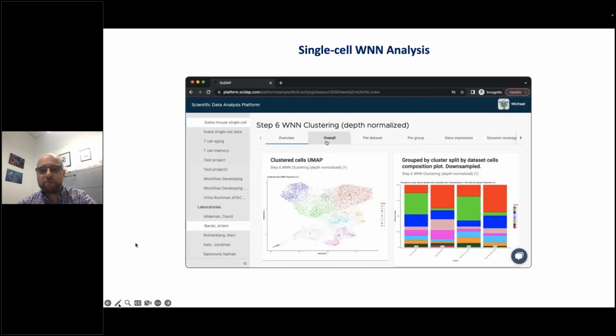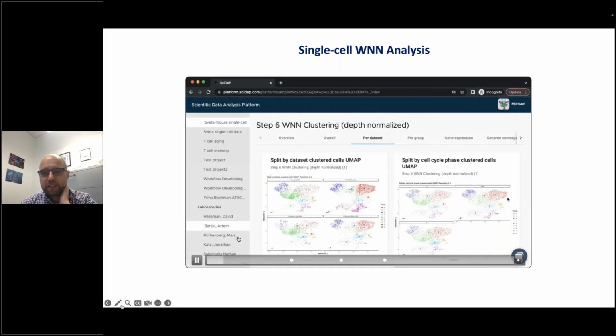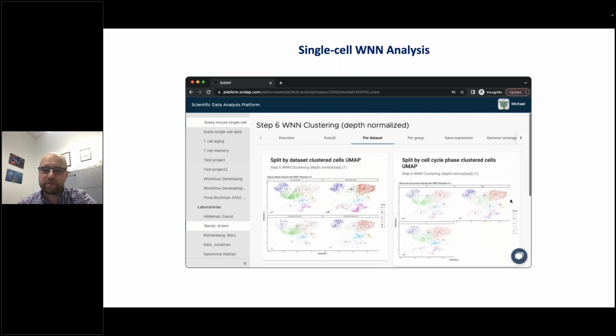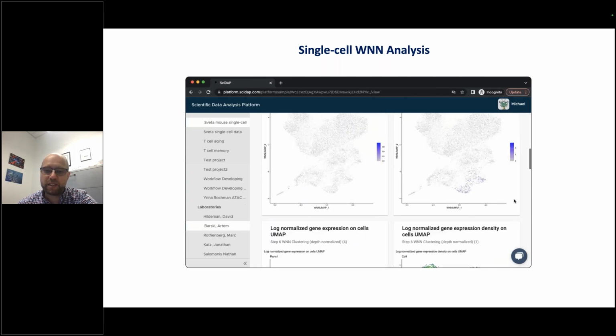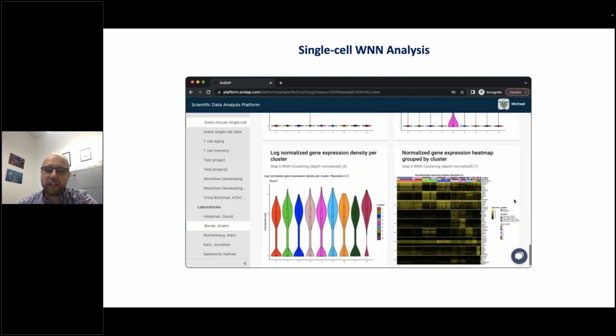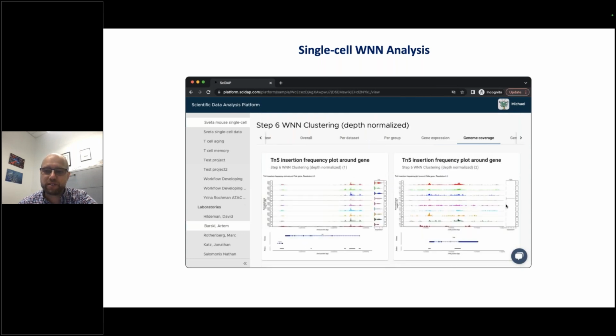So this will provide a lot of similar views as in the other clustering. You can look at the distribution of cells per group, per sample, at both gene expression and genome coverage.